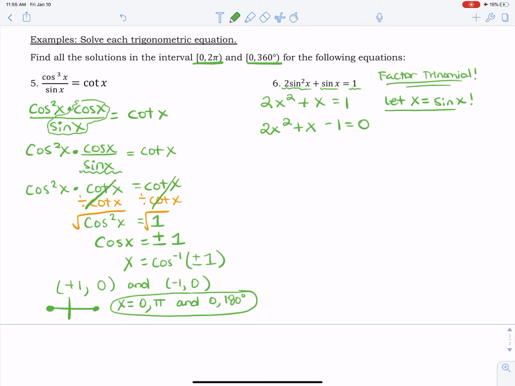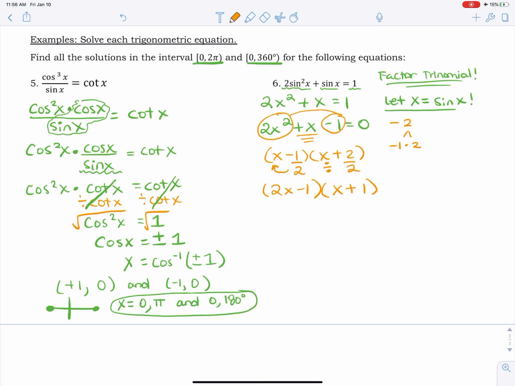And then we're going to solve by factoring. The way I factor, I do headphones. 2 times negative 1 is negative 2. And we multiply 1 times 2. I know I'm going to subtract to get it. And I need my bigger number to be positive because my middle number is positive. And so we have x minus 1 times x plus 2. We want to reduce and slide by 2, that 2 in the front. This one will have to slide. This one will have to reduce. And so this is 2x minus 1 times x plus 1.